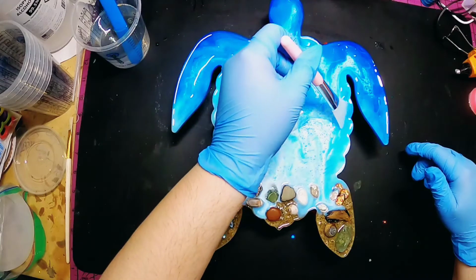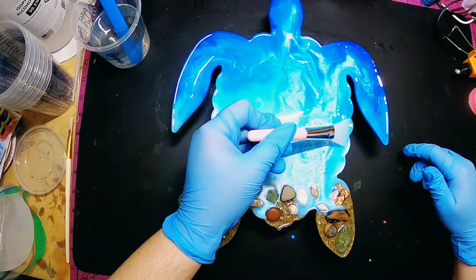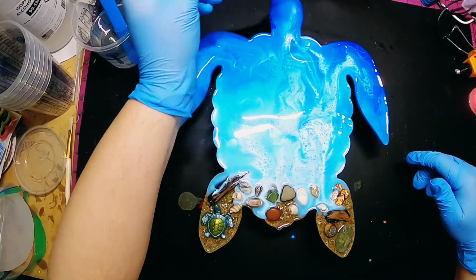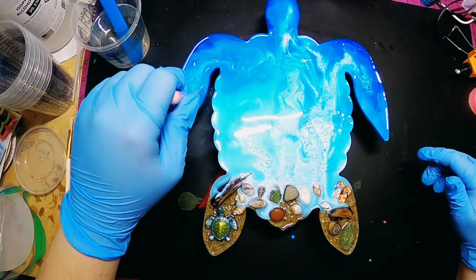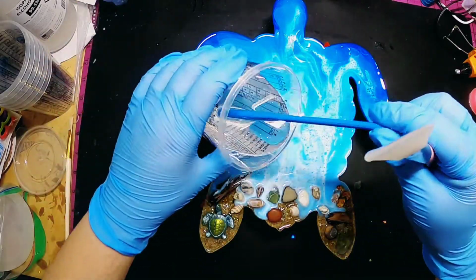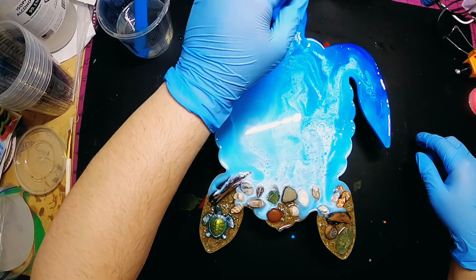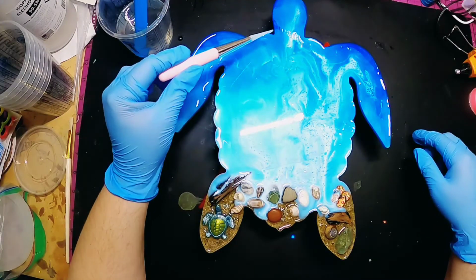And luckily I didn't use that fast curing resin because I probably would have gotten into trouble again. Because you can't go fast on something like this unless you want a big mess. So yeah, it was fine. And I have these little stands that the turtle is on top of, and so I was trying really careful not to tilt the turtle or make it fall off those little stands that it's balancing on right now.